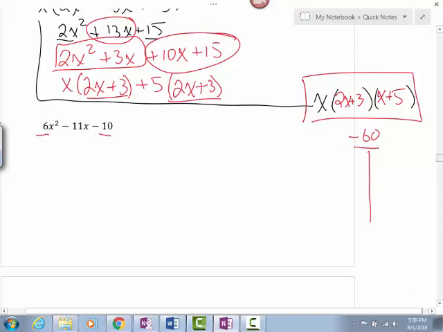Okay. So, I know 1 and 60, 2 and 30, but I'm trying to get closer to that. So let's say, 3 and 20. And again, the bigger number is going to be negative. But if you notice, if I combine those together, that's a negative 17. Oh, let's see, 4 should go in there. I want to say 4 and 15. And again, if I make that one there negative and that one positive, there's my negative 11, right?